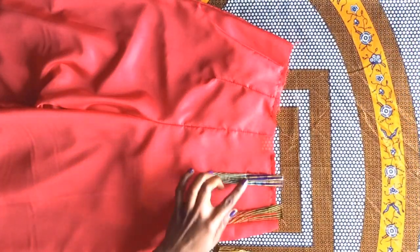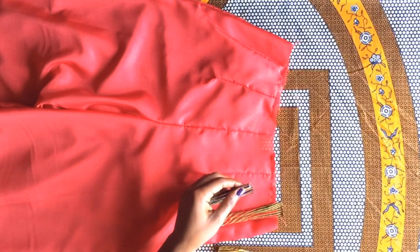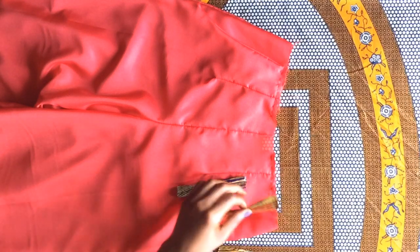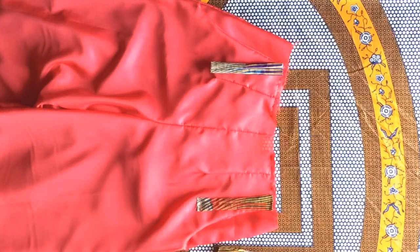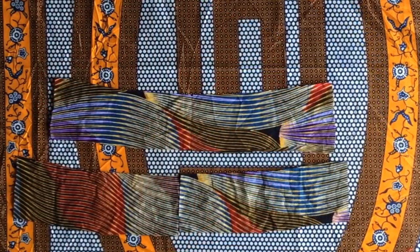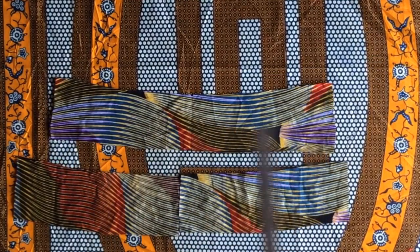So I'm simply going to cut this into pieces, and when I'm done, our next thing I'm going to do is to move the stitched part in between this area, stitch it together, and I'm going to place it around the waist area of my pants. Now I'm going to sew the waistband along the upper part like so, both the front and the back pieces.